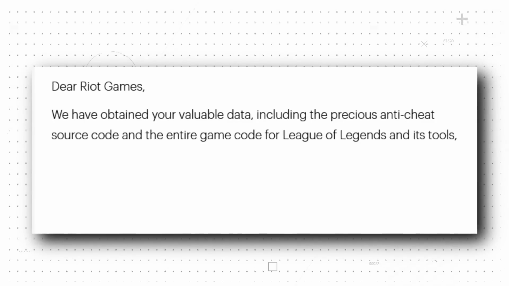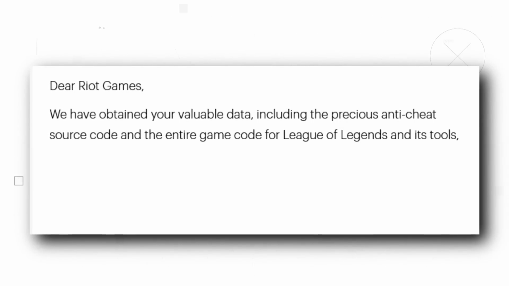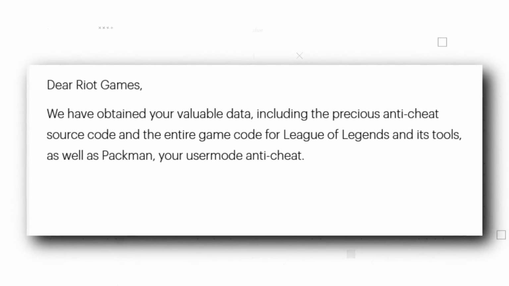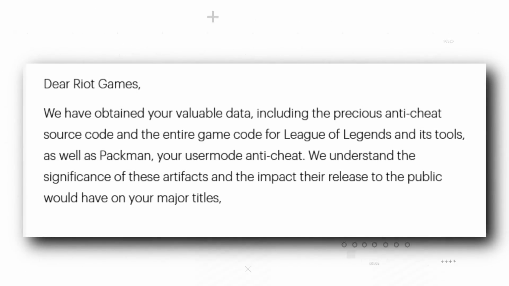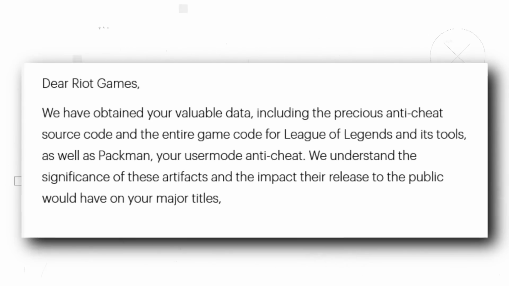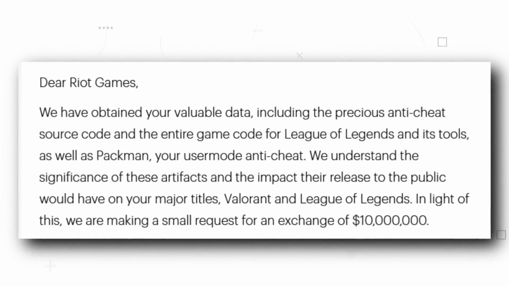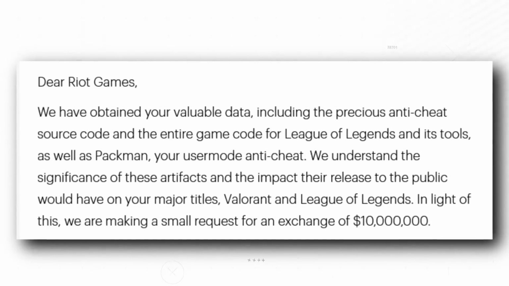"Dear Riot Games, we have obtained your valuable data, including the precious anti-cheat source code and the entire game code for League of Legends and its tools, as well as Pac-Man, your user mode anti-cheat. We understand the significance of these artifacts and the impact the release to the public would have on your major titles, Valorant and League of Legends. In light of this, we are making a small request for an exchange of $10 million."